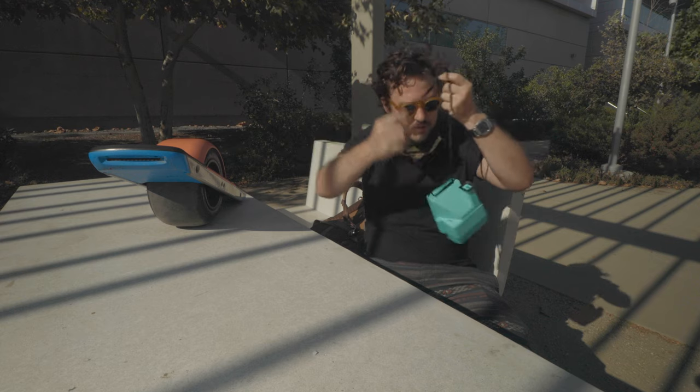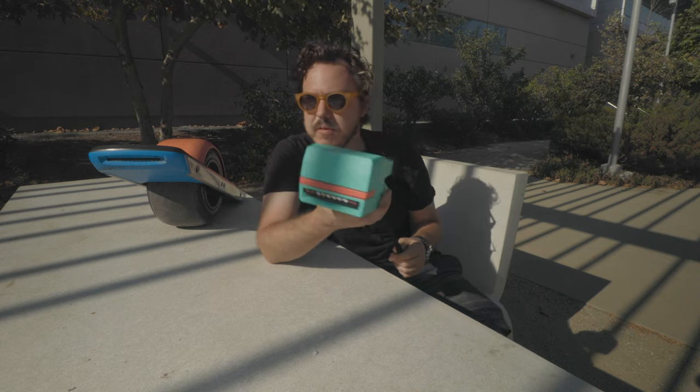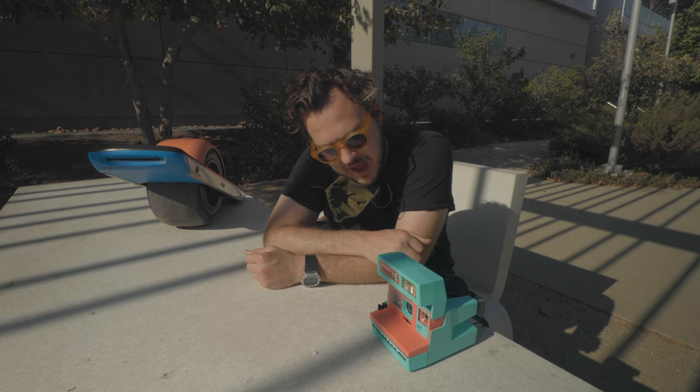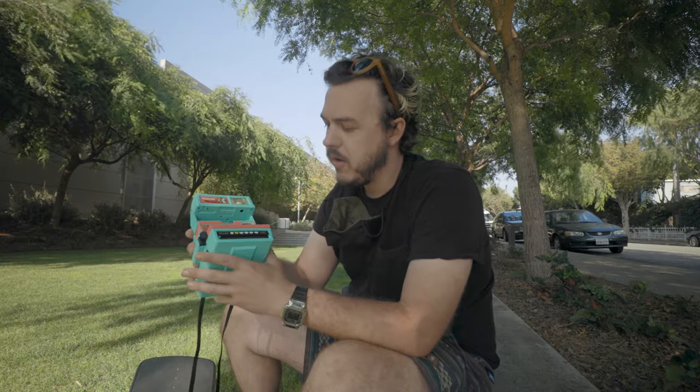It is a hot day here in LA — we're in the middle of a heat wave. One of the things I love about taking Polaroids is the fact that there's only eight photos per cartridge, and these cartridges are not super cheap. So you're spending a little bit of money on these pictures. So every time you take one, you kind of want to think a little bit about it before you take it. With these Polaroid 600 cameras, they're so basic. There's really nothing else to think about — the only features are a flash and a little exposure dial that gives you a little more or a little less light. That's literally it. You're just thinking about the picture: is there enough light in the environment? Then take it and hopefully it turns out really well.